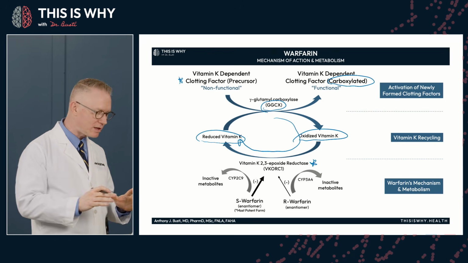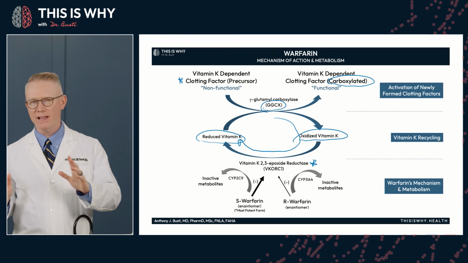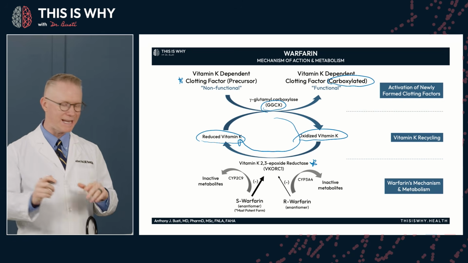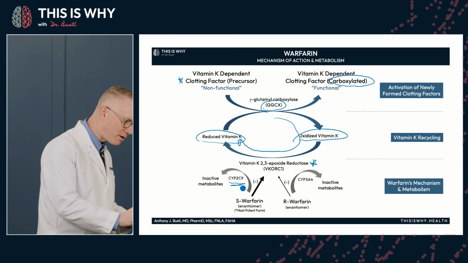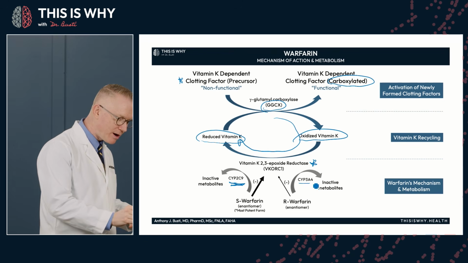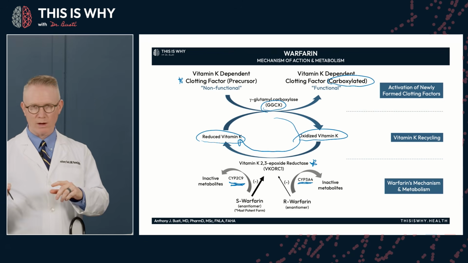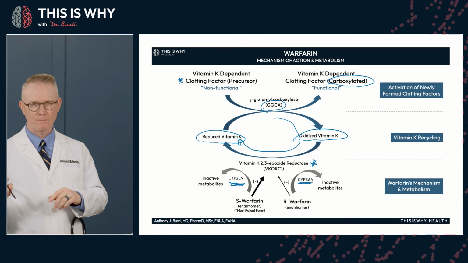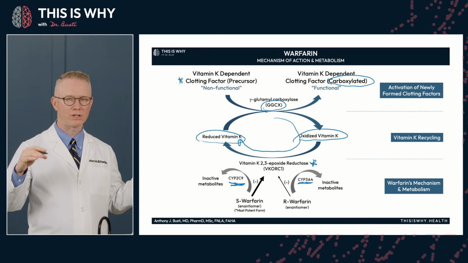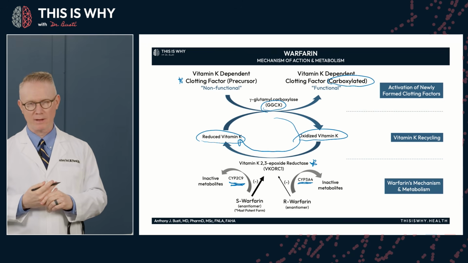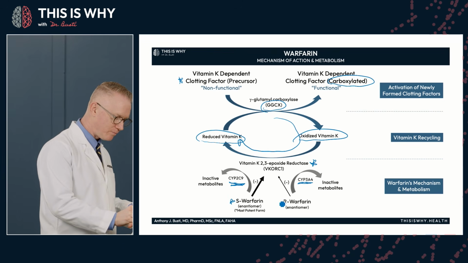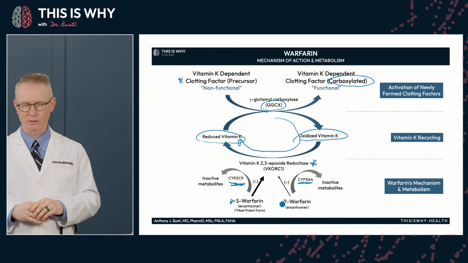And you can also see that they're metabolized differently. S warfarin gets metabolized via cytochrome P450 2C9 over here, which is a phase 1 metabolic pathway. And the R enantiomer is primarily metabolized through phase 1 pathway 3A4. Okay? So drugs that interact or inhibit those phase 1 metabolic enzymes significantly can influence the levels of those two isomers.